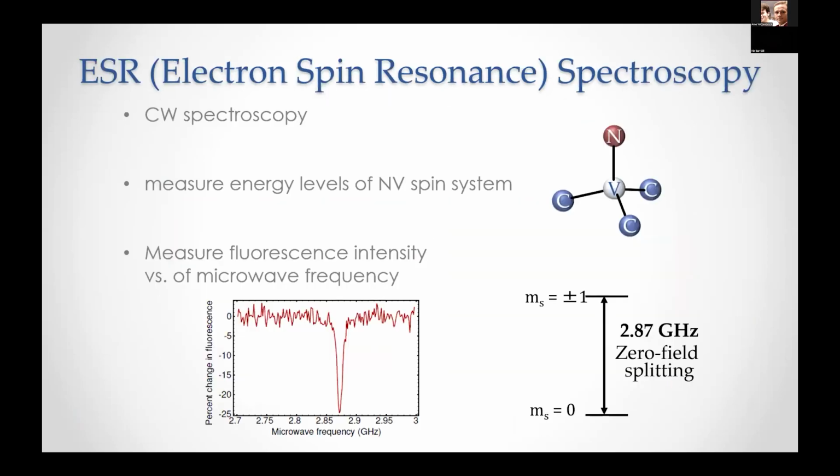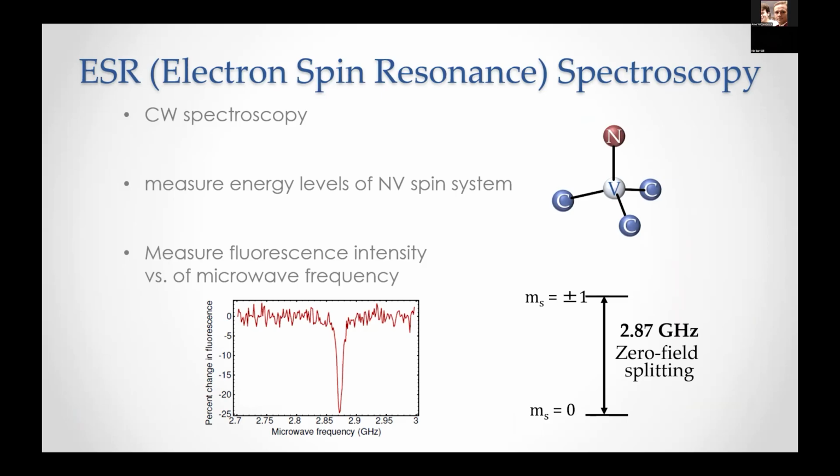And now we can go back and do what people in NMR have done forever and ever. And we can start looking at the spin degree of freedom of this defect. The simplest experiment, by the way, I'm saying NMR all the time, but this is an electronic spin. I'll mention the nuclear spin of the nitrogen a little bit later on, but we're focused on the electronic spin, so this is more like EPR, electron paramagnetic resonance. And the simplest CW experiment is sometimes called ESR, electron spin resonance. Since we're measuring it optically, in our community, we tend to call it ODMR, optically detected magnetic resonance.